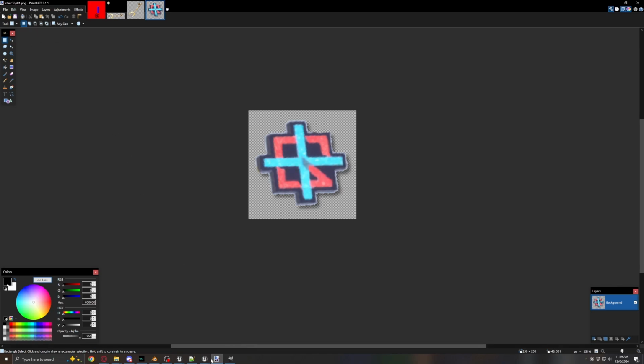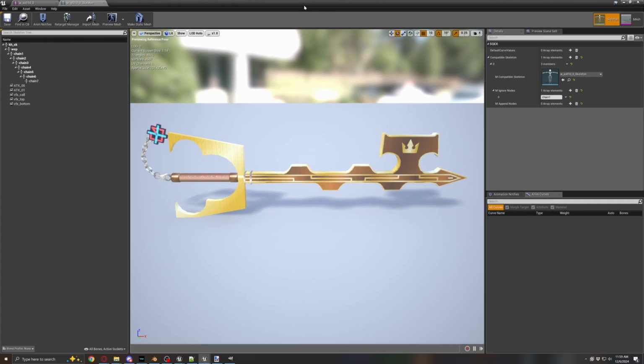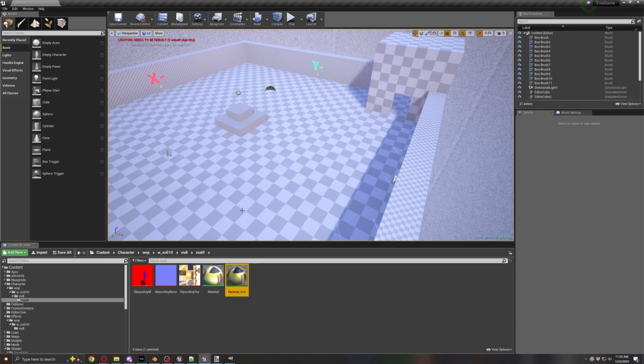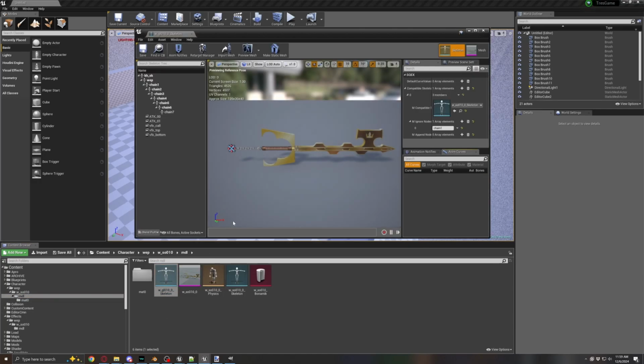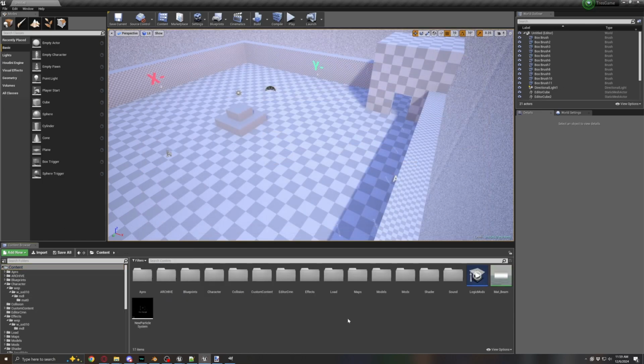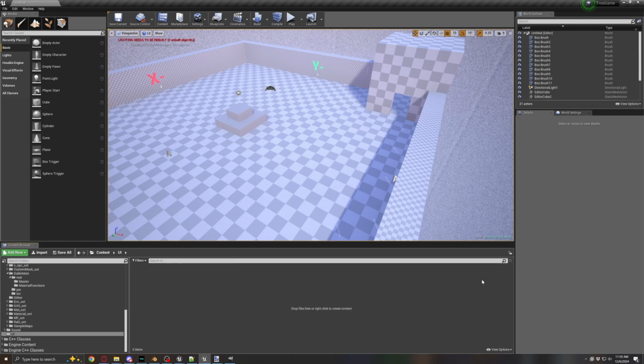Alrighty, so now that we have those 3 saved, go back into Unreal. I can close this now. Oh, actually, shoot. Let me... Okay, it didn't save. Good. Then go into your content folder, make a new folder called UI. Inside there, make a folder called Icon.